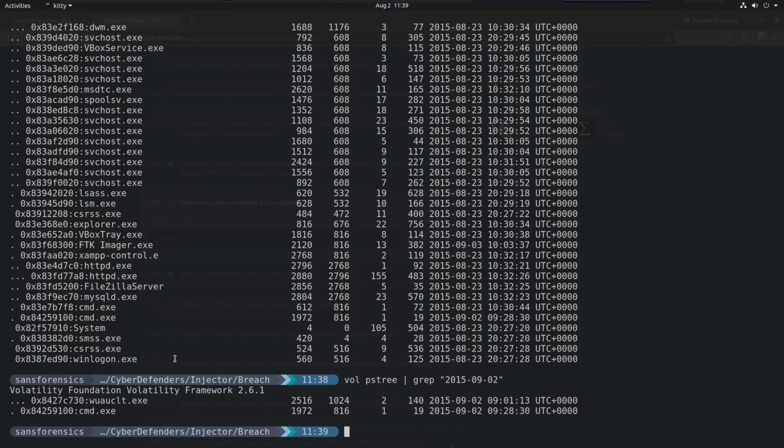And here is the command process that was ran. So let's see if we can dump this process and figure out if there are any other user accounts created, right? So we can do that with memdump.